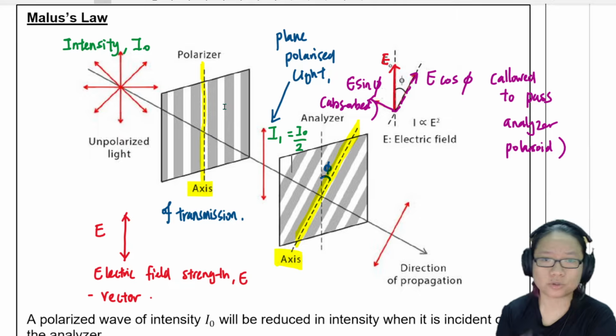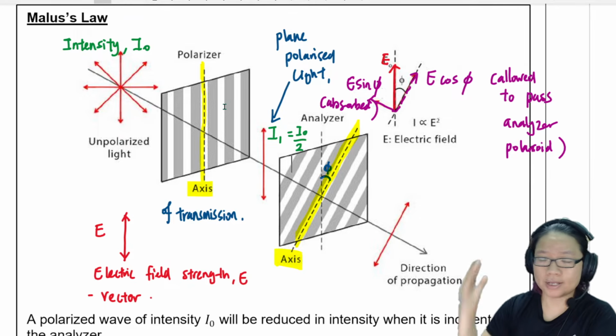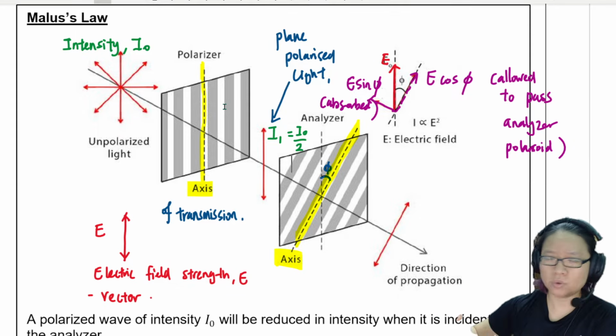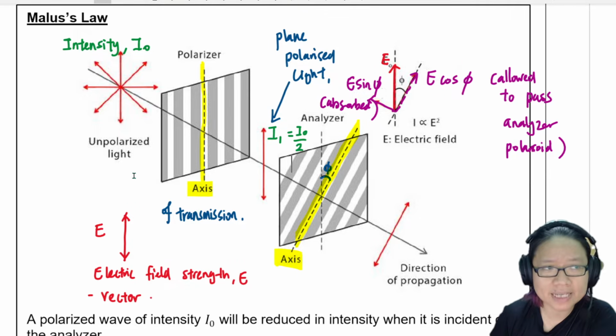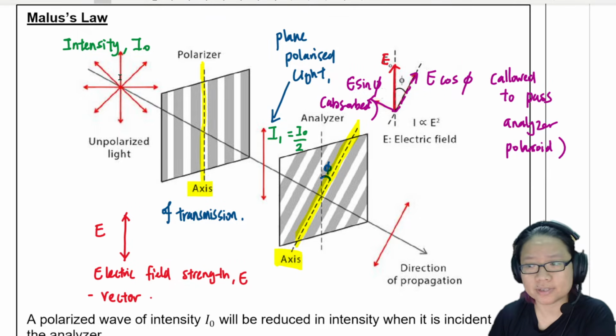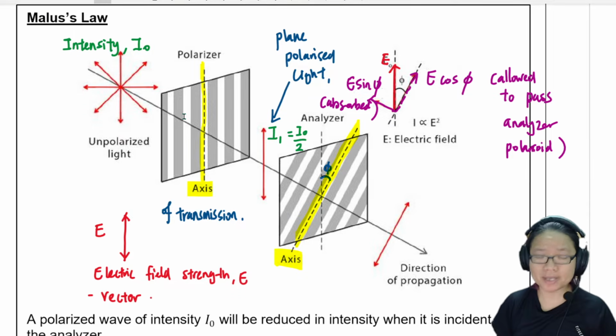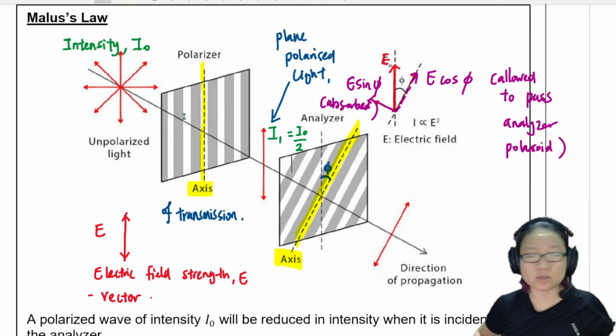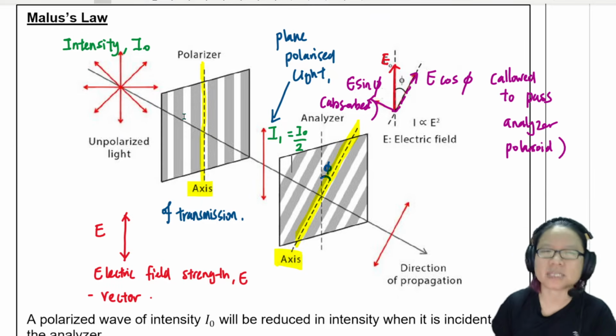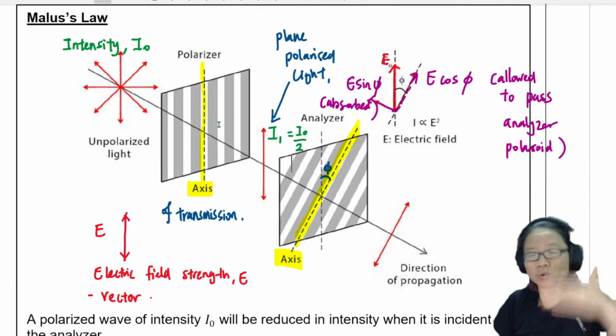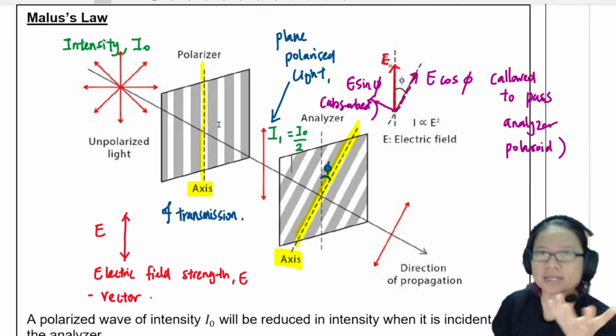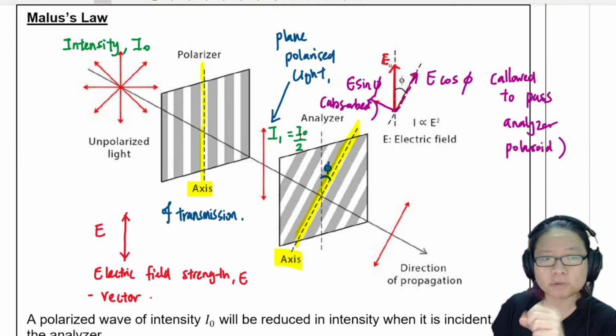Why is it half? You can click on the link below. But basically, the whole idea is we want the average of this light, and the average is half. Half of it is filtered away. This one needs a lot of statistics and also integration, so it's a bit out of the syllabus. But what we know is that when we put on sunglasses, the sun is less glaring, right? So the energy drops by half.